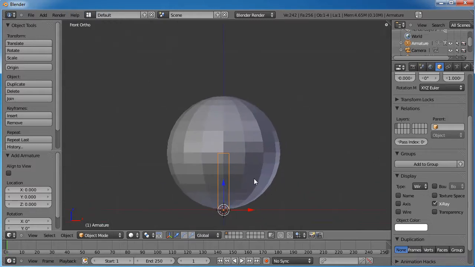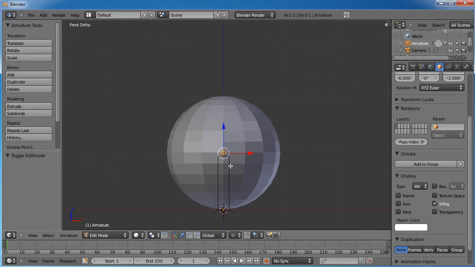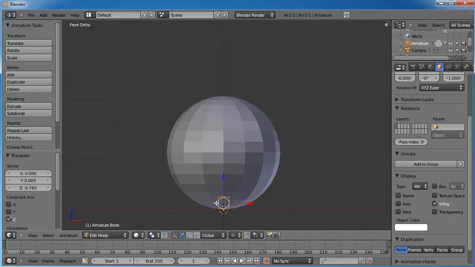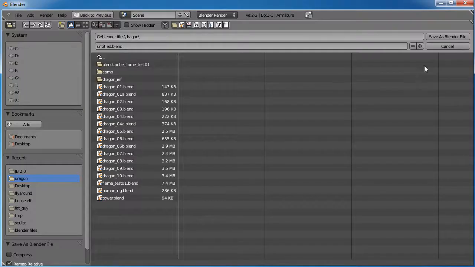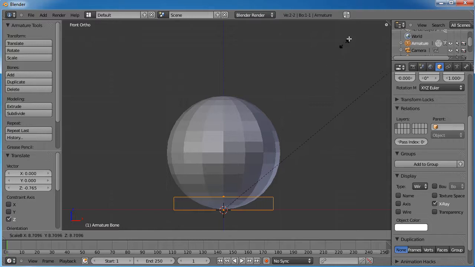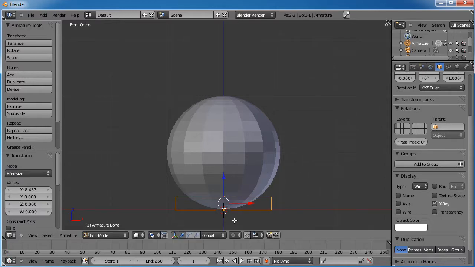Okay, so let's jump in here, hit Tab to go into Edit Mode of our armature, and just grab the tip of the bone, and let's drag it down, and then grab the whole bone itself, and Alt-Control-S, sorry about that, Alt-Control-S, and we're going to make our bone a little fatter. You notice the further I drag my mouse off screen of Blender, it just keeps going, it comes back around the surface there, so that's kind of neat. So, okay, we'll just drag our bone about so big, about yay big, as we say here in Oklahoma.